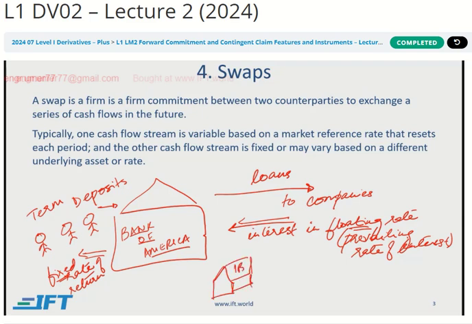So let's say IB. And what they could do is they could get into a swap with this IB where they take these floating payments that they are getting. So they give them the floating payments, and they get from the IB fixed payments, which they can conveniently then forward to the depositors. So this is what is a swap, where there are two counterparties. One pays a fixed rate and the other pays a market reference rate.